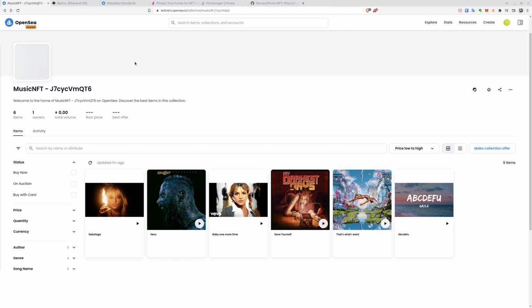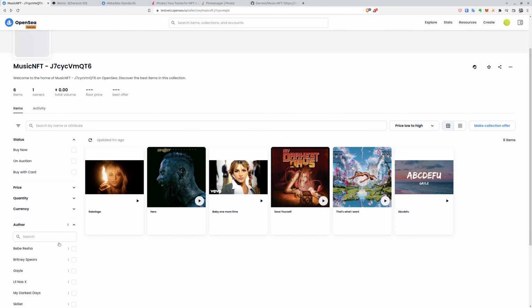Hello, today we are building a music NFT collection, which is interactive on Opensea because we provided special metadata that lets this site have features like, for example, this one, where we have the play button right on the NFT list. Because here we have six NFTs, and we can play them from here.